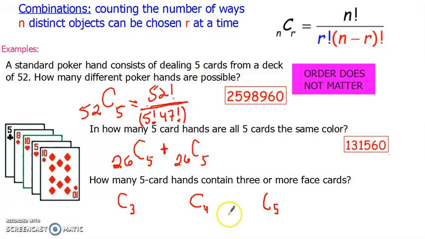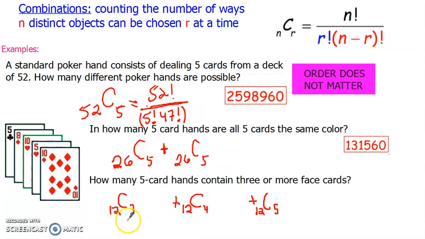Okay. Now, where am I choosing those cards from? Again, they need to be face cards. There are 12 face cards in the deck, Jack, Queen, King of each of the 4 suits. So out of the 12 cards, I'm going to choose 3 cards. Again, out of the 12, I'm going to choose my 4. And out of the 12, I'm going to choose my 5. Now, I can have either those 3 cards, those 4 cards, or those 5. Again, if I get an extra face card, that's a different scenario. So again, I've got to kind of add those together.